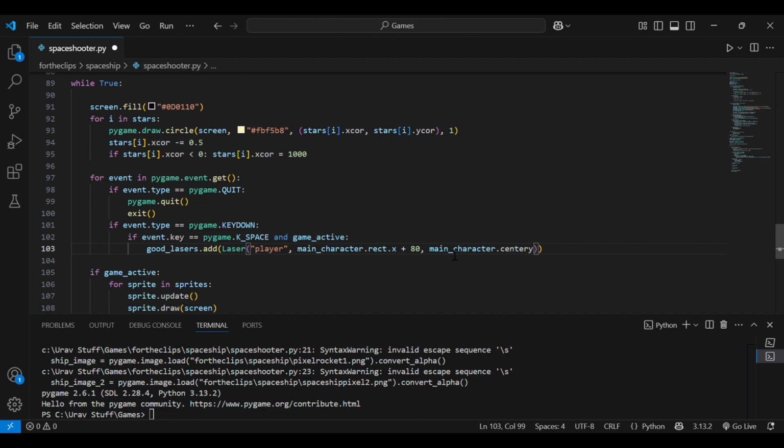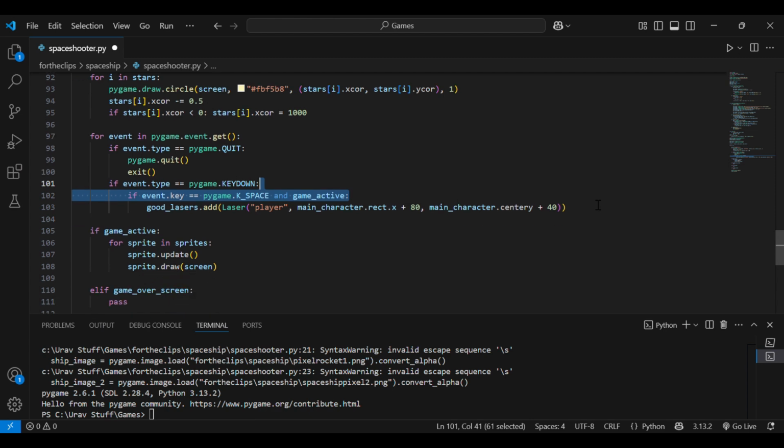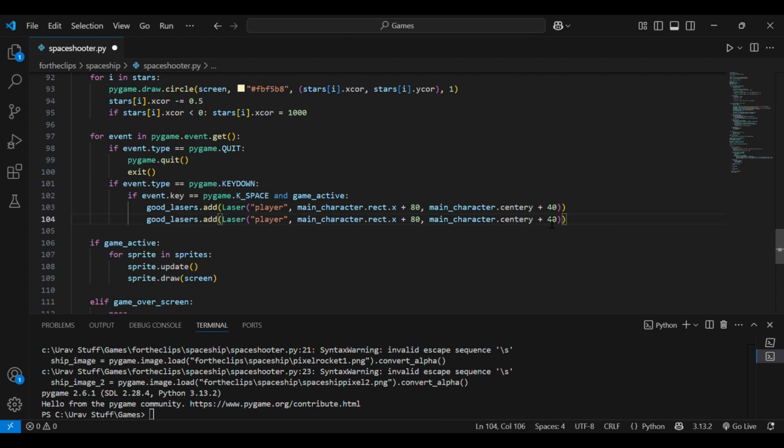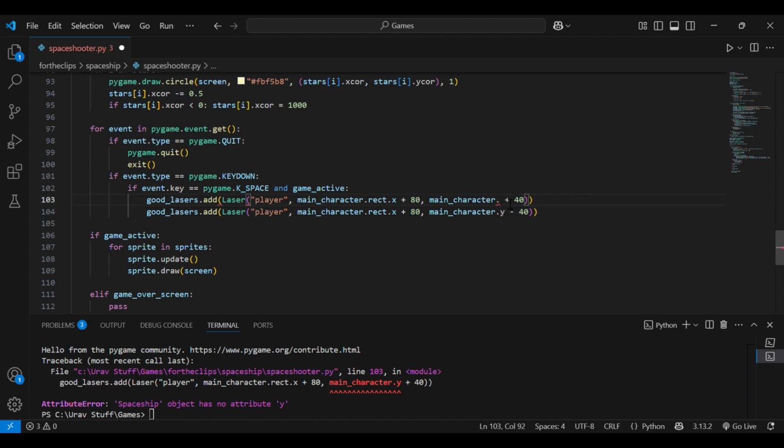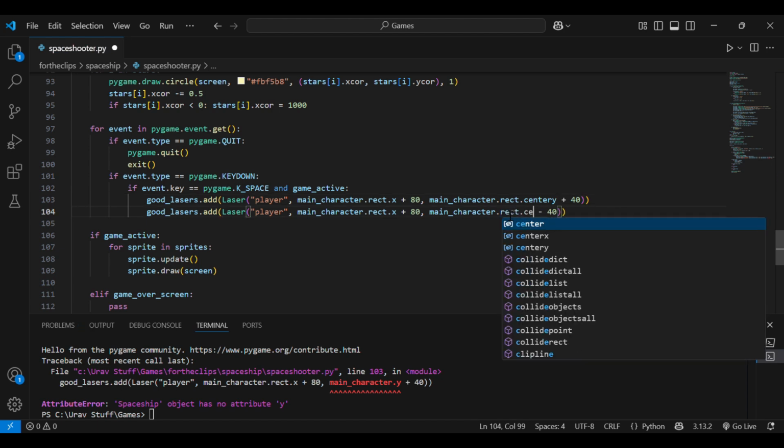Want to make sure it's center y, and then add 40. This will be our bottom laser, and we do the same exact thing for our second gun, except this time it's just minus 40. Oh, and rect.centery, make sure you don't forget that.